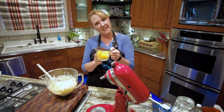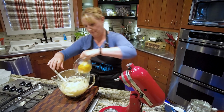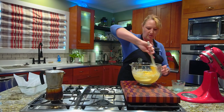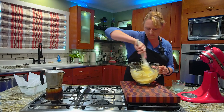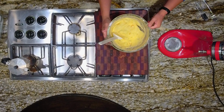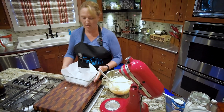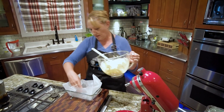I have frozen peaches that I've diced. I've made this with fresh peaches. Blueberries is also really yummy. And I'm just going to stir those in, until they're all coated in yummy batter. And I'm ready to pour it into my pan. Just in time too, because my oven just told me it was ready.